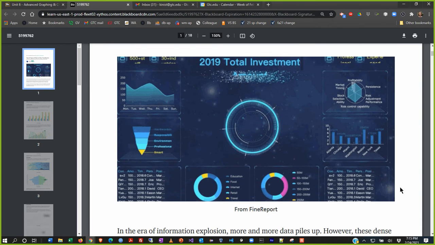So one of the things that is happening right now in the world is we're moving into this era where data is becoming important, and how we show the data is also becoming even more important, because that's how we communicate information to the world. So often you look at these graphics like this, which is a combination of different types of data visualizations put together into one interface that's typically called a dashboard.